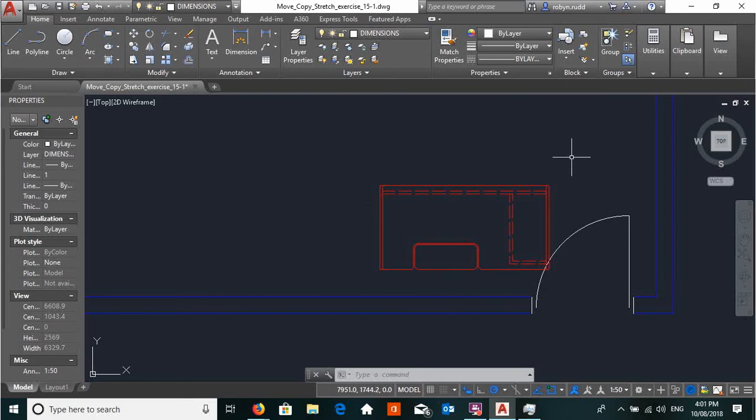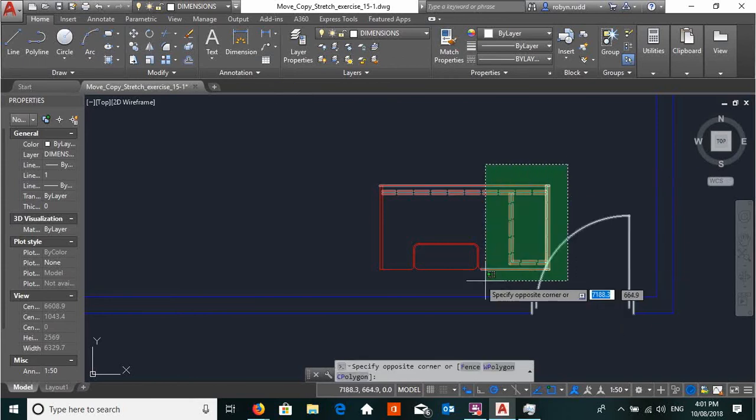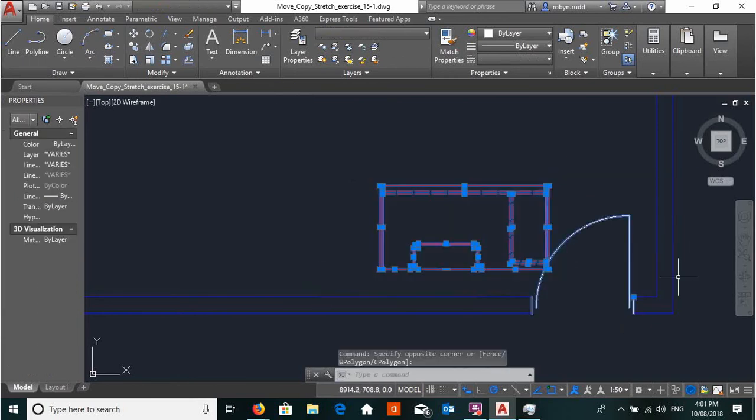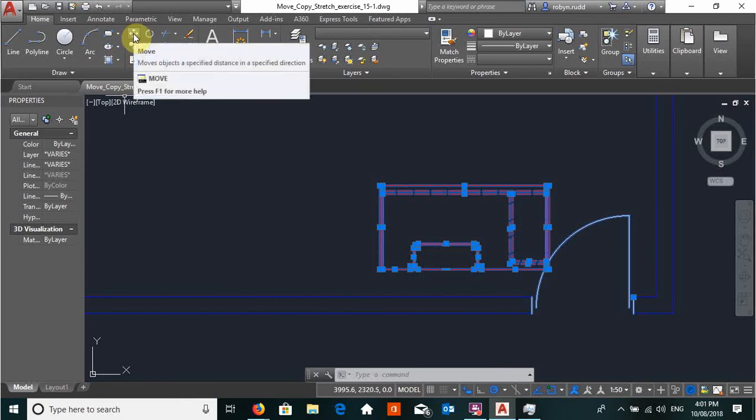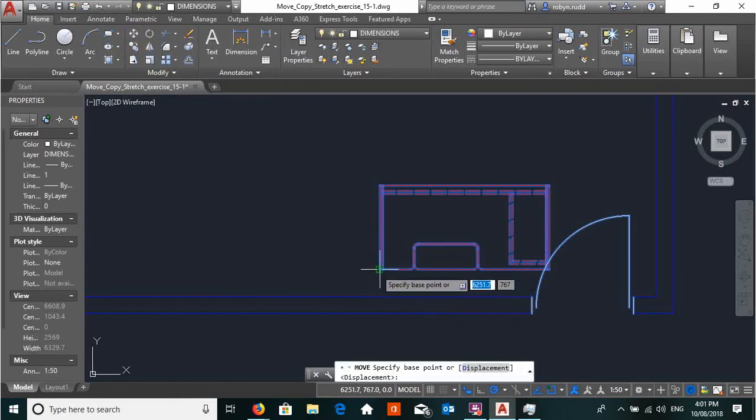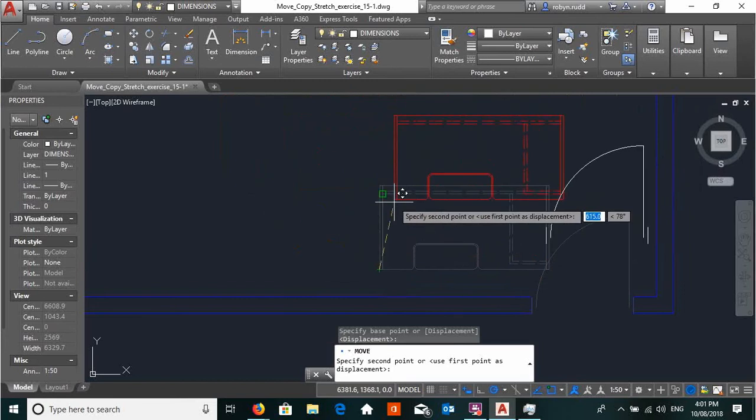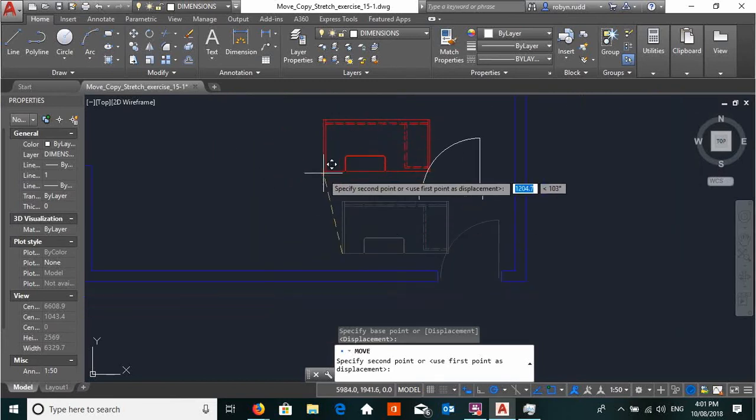So if I choose what I was using in terms of the crossing selection box, which is green, you'll see that I actually have now included the drawing for the door. So if I move that, you'll see that that goes with me. All right, and I don't want that.